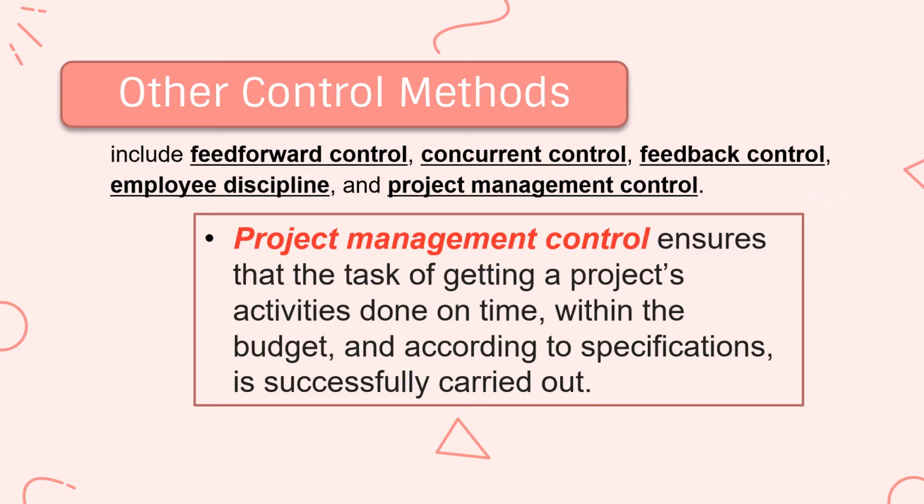And then the last one is the project management control. So this ensures that the task of getting a project's activities done on time, within the budget, and according to specifications is successfully carried out. So, project managers need technical and interpersonal skills to control the implementation of the project efficiently and effectively.